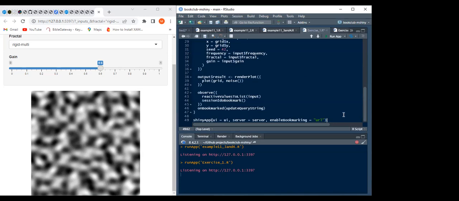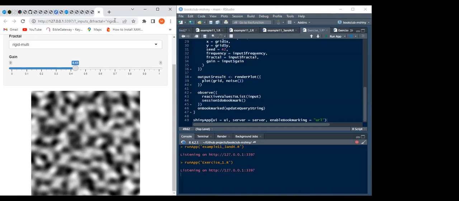But the major thing is to see how bookmarking has been applied to this. If you notice, you'd have seen something going on here. Every input we change gets updated in the bookmark, in the URL. It gets updated immediately. So we could have our inputs stored maybe through the server. Okay, this will not be stored on the server side now. This will be on the URL, unless we make the URL server, that's when we'll have it on the server side.